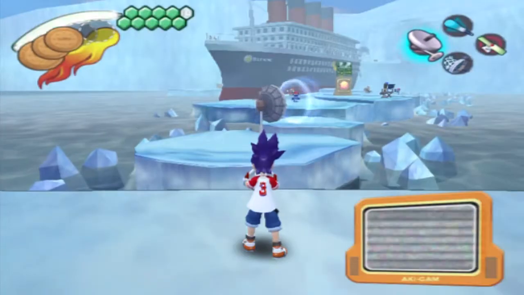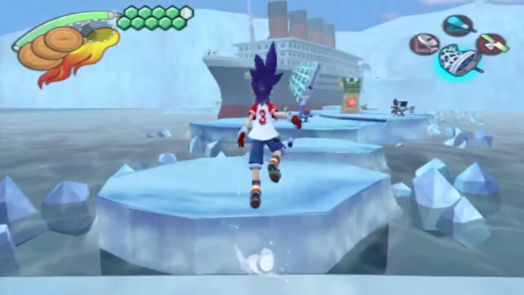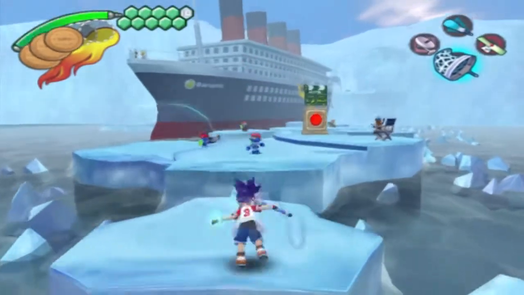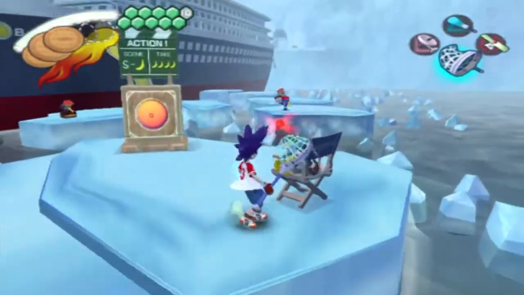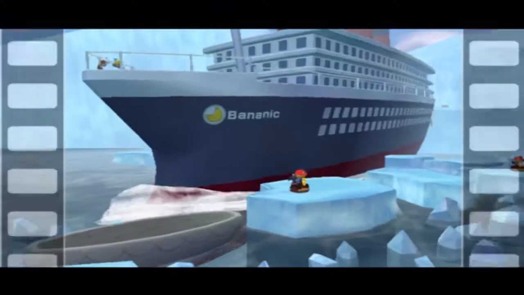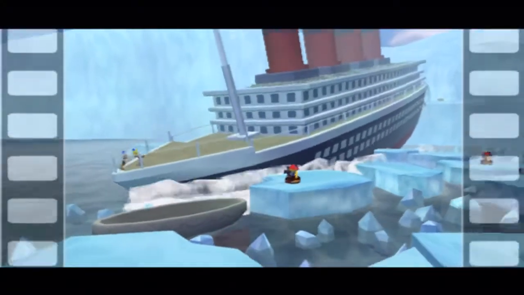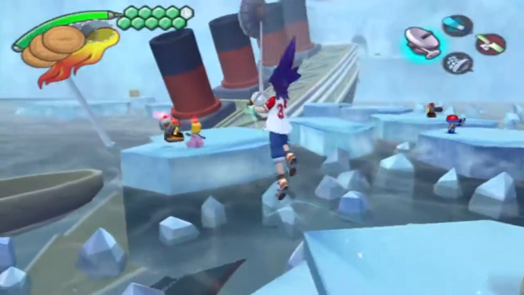And they're performing a skit. There we go. Let's go catch him. You do slide around a little bit here, but as you can see in a moment, that doesn't really matter much. Yeah, the name of the boat was Baranic, I think. It said they're on the boat.